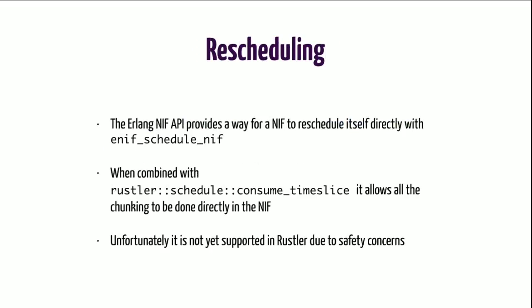So there's also a way that you can do what's called rescheduling, or they call it yielding. There's a function in the NIF API called enif_schedule_nif. If you combine it with the consume time slice, it allows you, instead of having to return back to Erlang or Elixir, to simply reschedule another NIF call internally. So instead of chunking from the outside, where you have to call the NIF from Erlang over and over again, you can do that within the NIF and have the NIF rescheduled likewise.